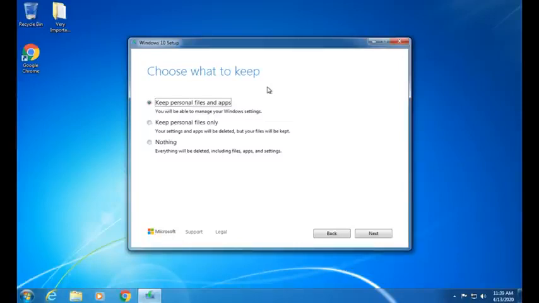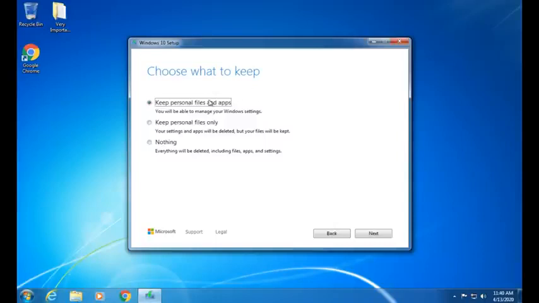You can use Dropbox, you can use Mega, you can use Box, or whatever you'd like, or you can go the old-fashioned way and back them up to a USB flash drive or an external hard drive. Even though it says right here it will keep personal files and apps, I very strongly recommend you back up your files just in case of the negative 1% that something goes wrong. I know that's not really a number there, but just on the very, very small chance that something goes wrong, you still have your files.